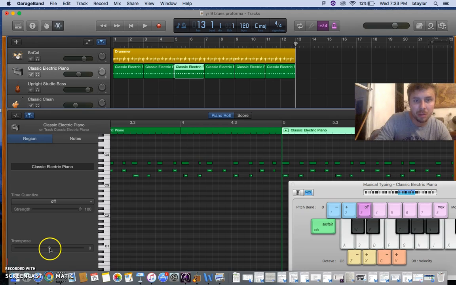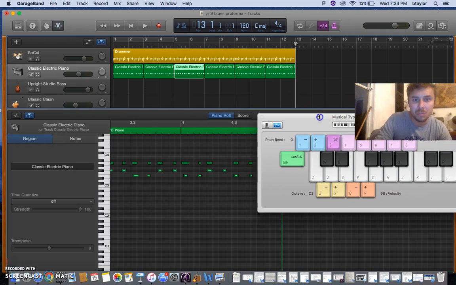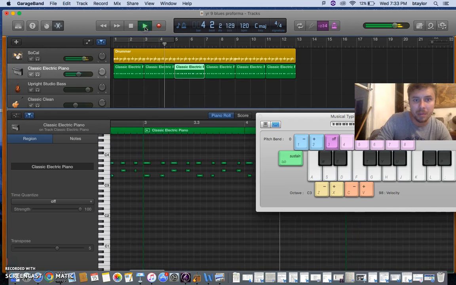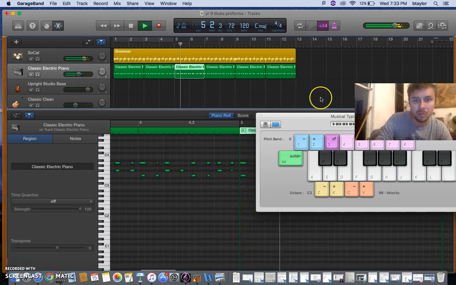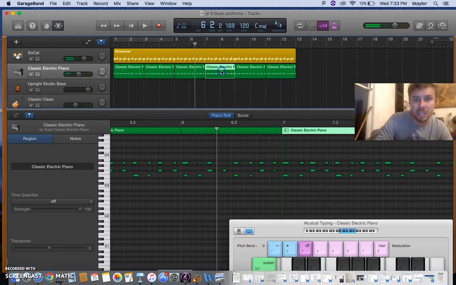I've got transpose. Now, if we look at our keyboard, to move from A to D, it's 1, 2, 3, 4, 5 semitones apart. 1, 2, 3, 4, 5. So to move it up a fourth, from A to D, I drag that up so it says 5, and have a listen to what's happened. It shifts the part up. We can now hear that that's in a higher pitch range. Because I haven't changed this one, it goes back to A where it says 0 there.